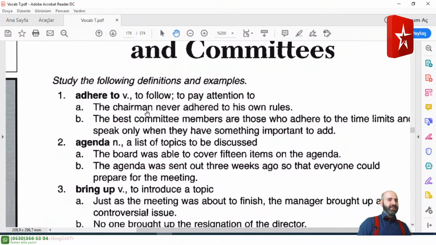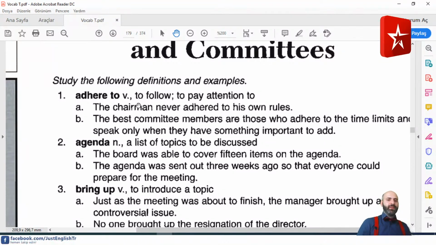Kadir says president. Yeah, it's something similar. We can use chairman when we are talking about the head of something. It can be head of department, for example. We can say also chairman. Best description, I think, will be a leader, someone who leads something, okay? Who leads conference. Yes, Ramazan, you are totally correct.